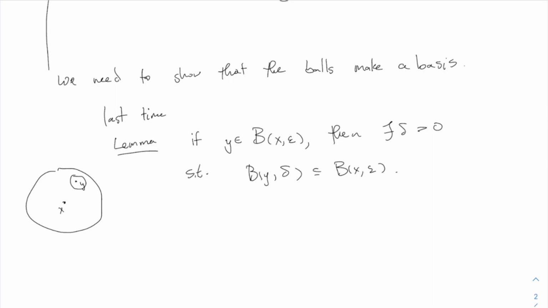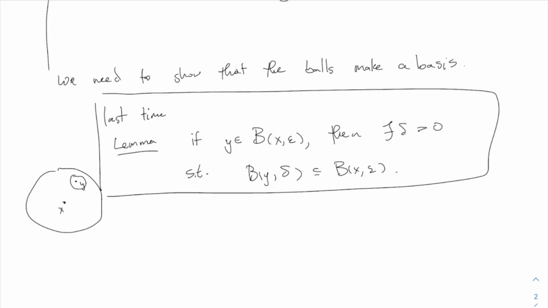So we did the proof of this. Of course, on the picture there, it's obvious, but that picture is drawn using the standard metric in R2, which we don't want to assume. You can prove this using basically only the triangle inequality, not using any standard metric in R2. All right, anyway, that was from last time. We're going to use this at a certain point.